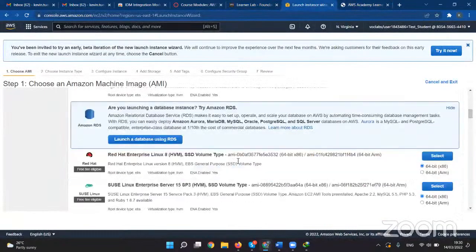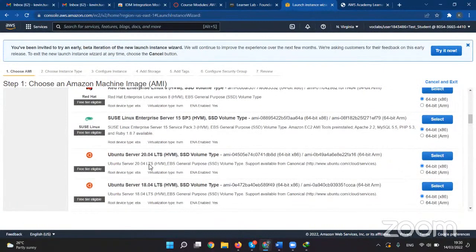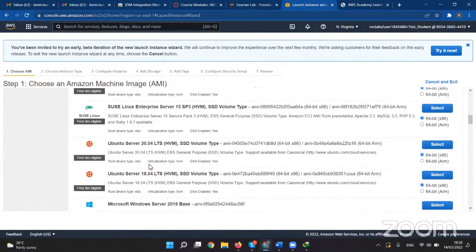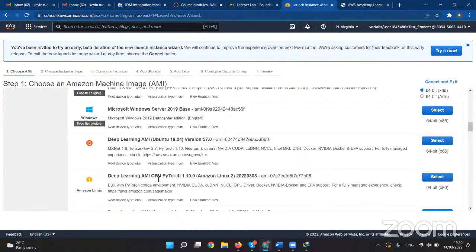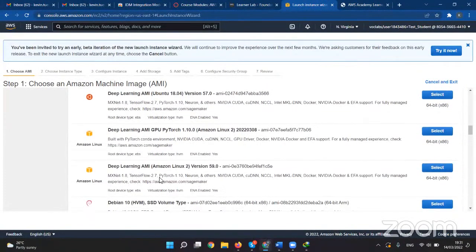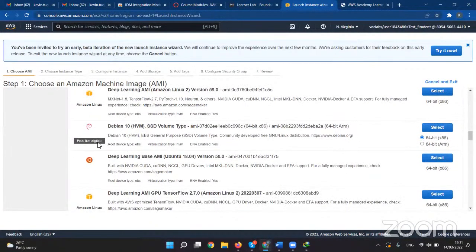So they might not really work. But I can see SUSE Linux, Ubuntu Server 20.04, Deep Learning AMI, Deep Learning AMI GPU by PyTorch. I can see there are some that are free tier eligible.